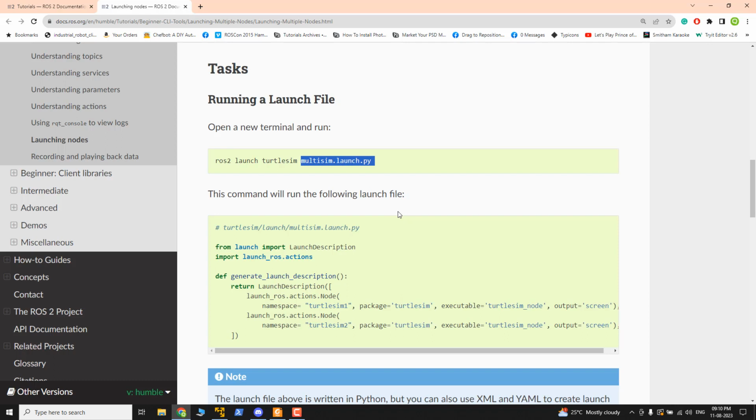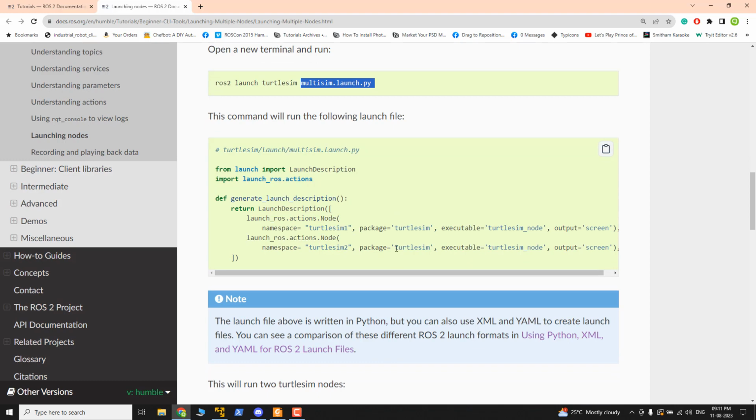I'm talking about implementing some kind of flow, like after launching 5 nodes we can load another set of nodes. These kinds of programmatic things can be implemented using the Python launch file. There were limitations in the .launch files in ROS 1, and those limitations are overcome by the latest version of launch file, which is a Python file.